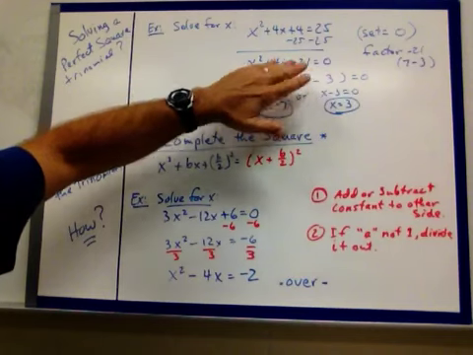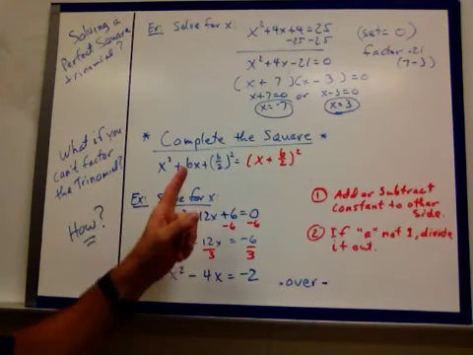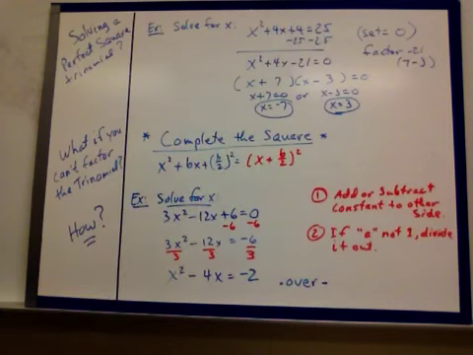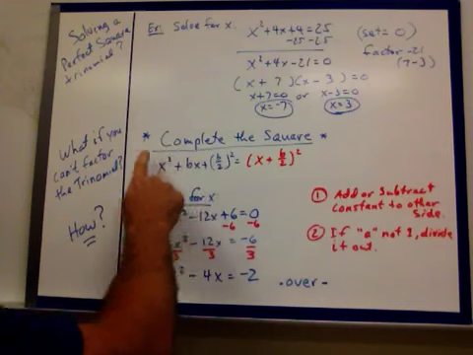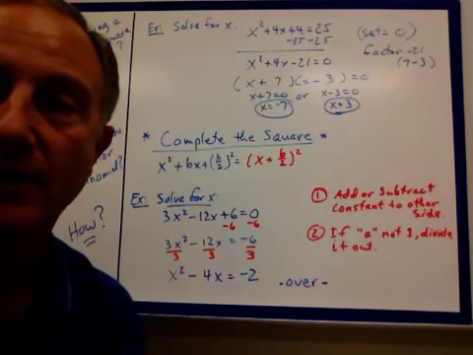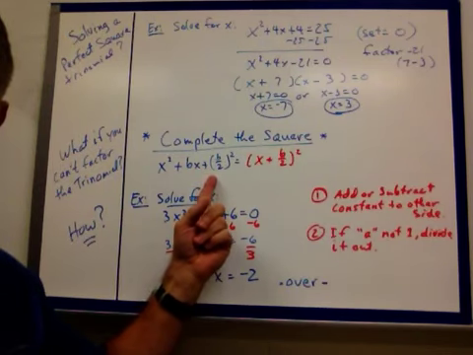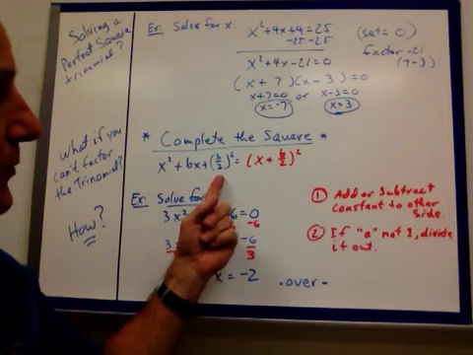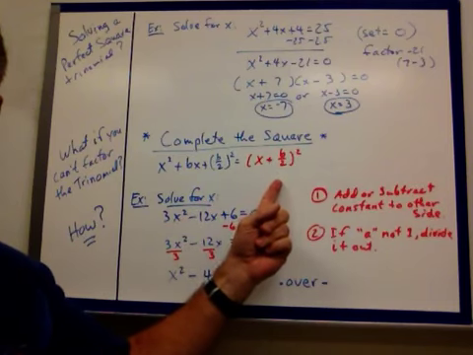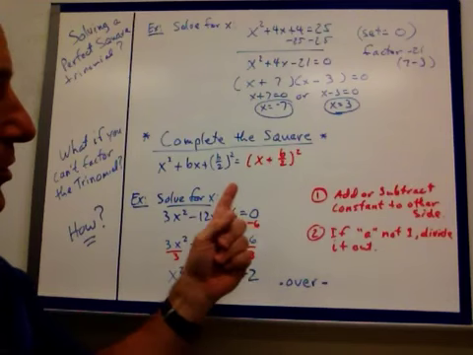What if you can't factor the trinomial? You get the trinomial into this form and there are no factors that give you 4. What do you got to do? You got to complete the square. The thing about completing the square and what we're trying to do is we've got something we can't factor. We've got a trinomial we can't factor. What we're going to do is we're going to create a perfect square trinomial over here because that perfect square trinomial can be written as a square binomial.